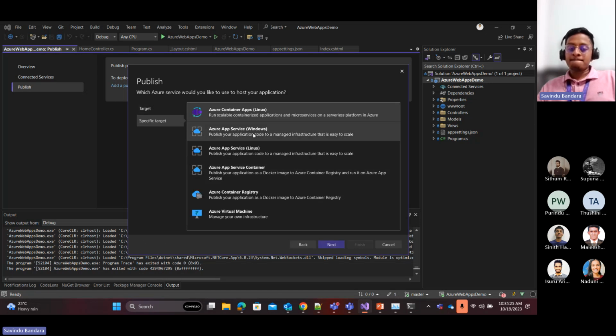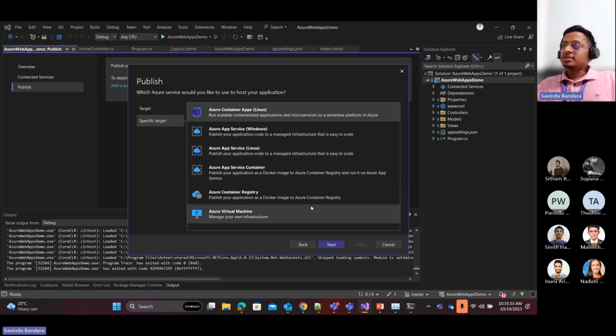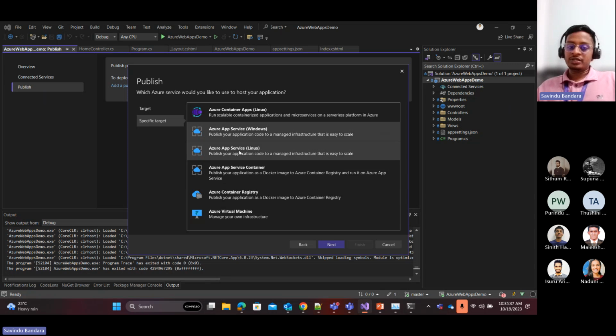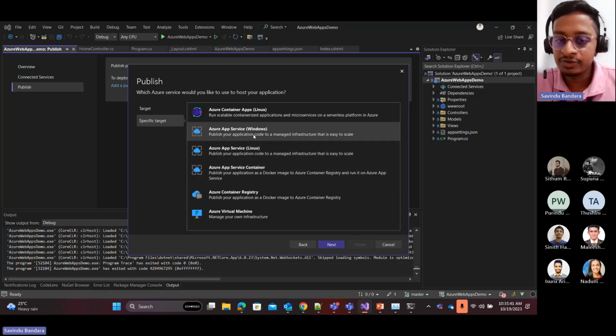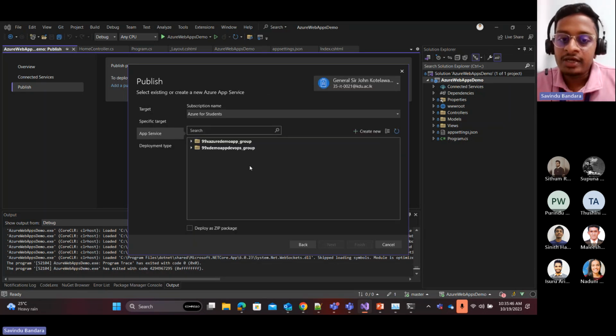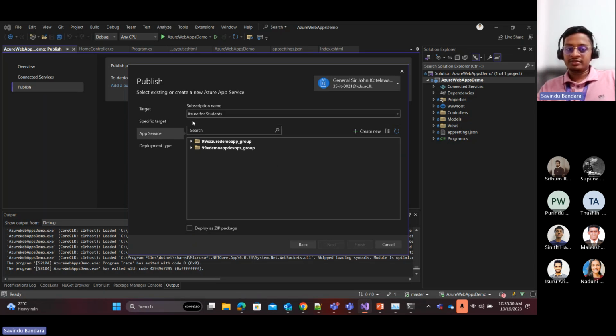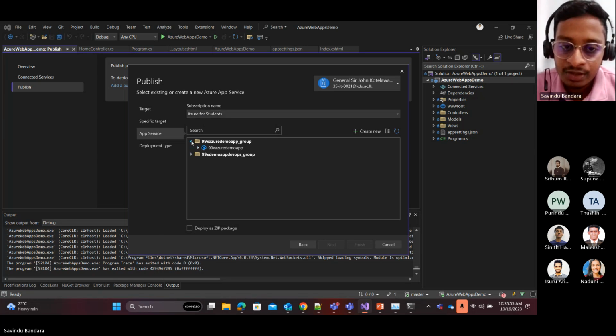and here you can see they are mentioning what is the specific target for your application. Maybe a container or app service, container registry, or VM likewise. So in this case, I initialized that app service with Windows. So I will choose Azure App Service Windows. Then if we select this subscription, it will search what app services are available.